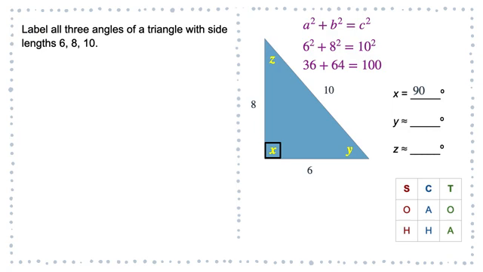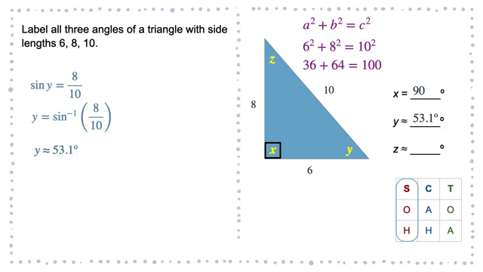That's helpful because now I can use my trig ratios to solve for the two acute angle measures. Let's start by solving for angle y. In relation to angle y, if we use sine, we could do opposite over hypotenuse. So our trig equation could be sine of y equals 8, which is the opposite, over 10, the hypotenuse. And here's the place in the equation where we take the inverse sine of both sides. So y is equal to inverse sine of 8/10. And I find that function button on my calculator, and I get that y is approximately equal to 53.1 degrees. And I check it on my diagram, make sure that makes sense.